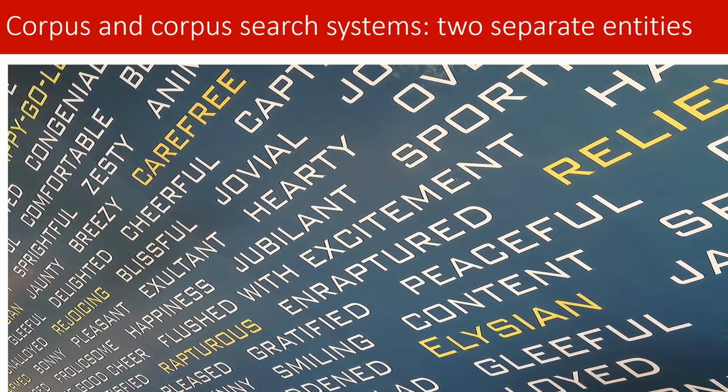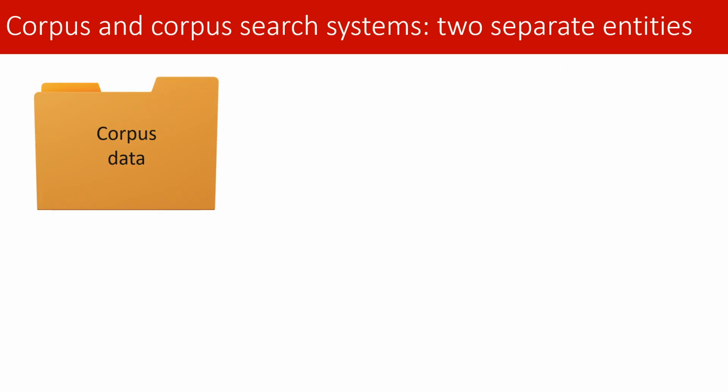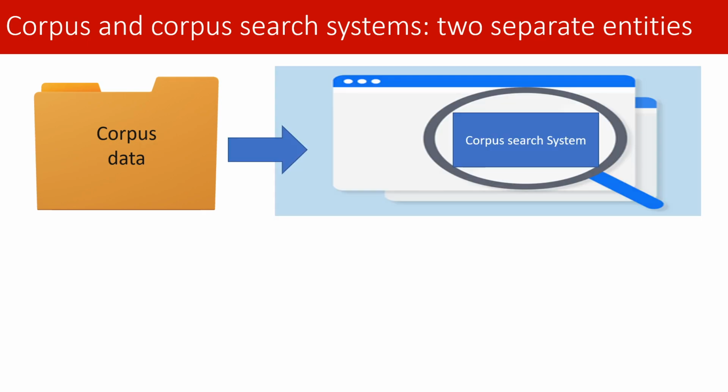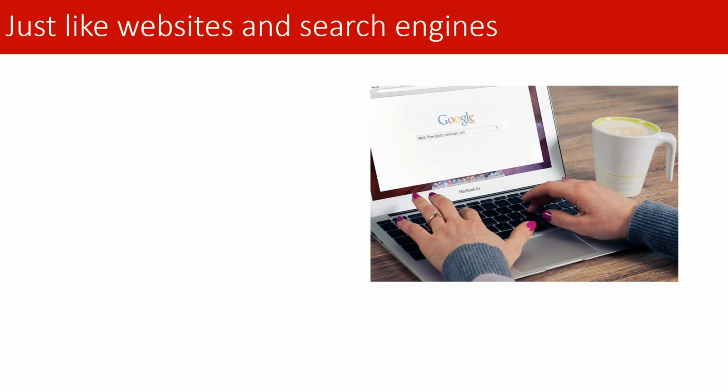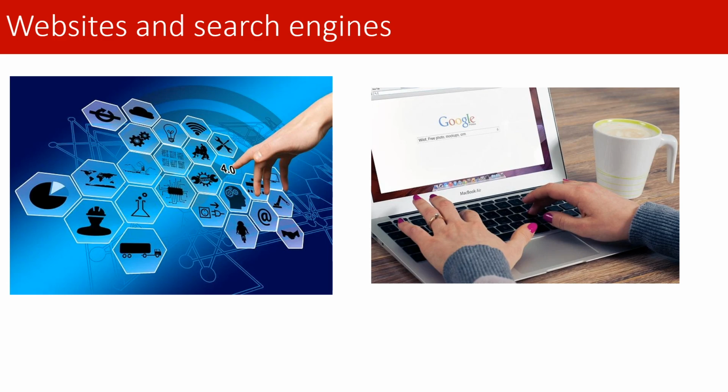Corpus linguists often use corpus search systems to navigate a huge amount of corpus data to discover patterns of language in actual use. A corpus and its search system are two separate entities. A corpus contains a linguistic database with examples on how language is actually used, while a corpus search system is an instrument used to assist you to navigate the data faster. You can imagine Google representing a corpus search system, and websites are corpus data.